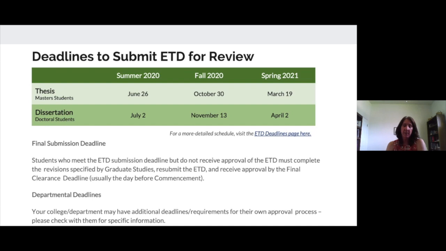If you have a situation where you need an extension, we'll work the best way we can with you. But we don't change the dates because all that would do is encourage people to turn them in later and later. We've set them as late as we can possibly set them in order to get all of the ones that come in done.